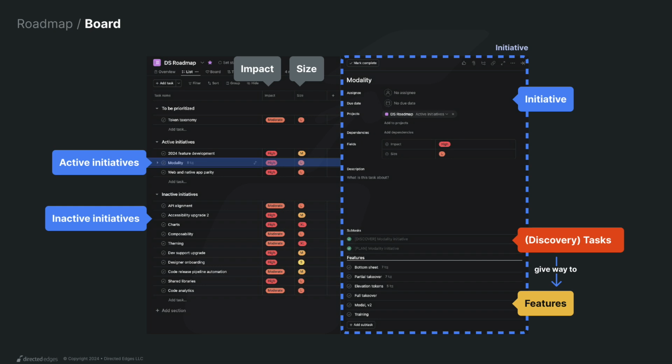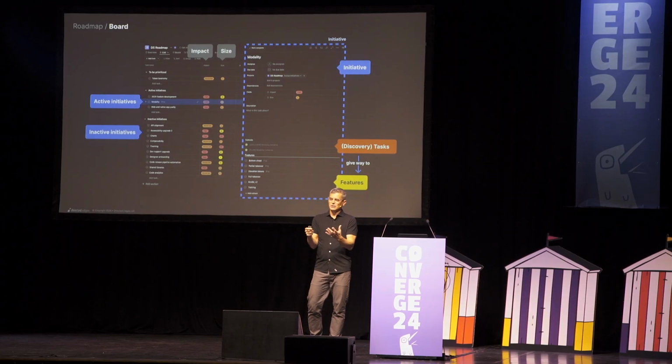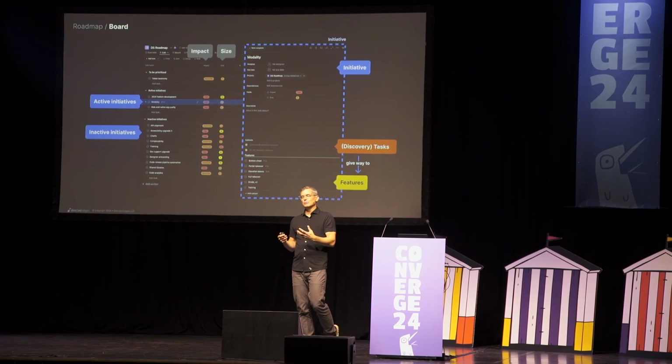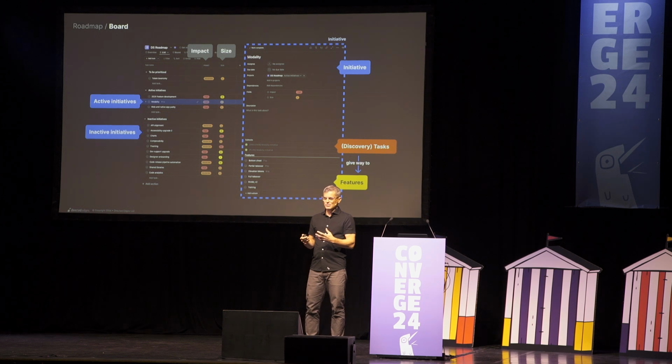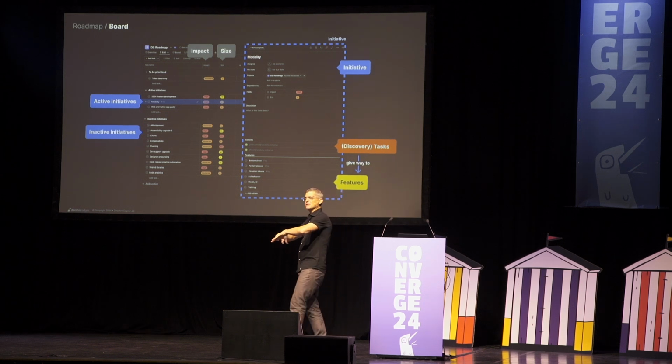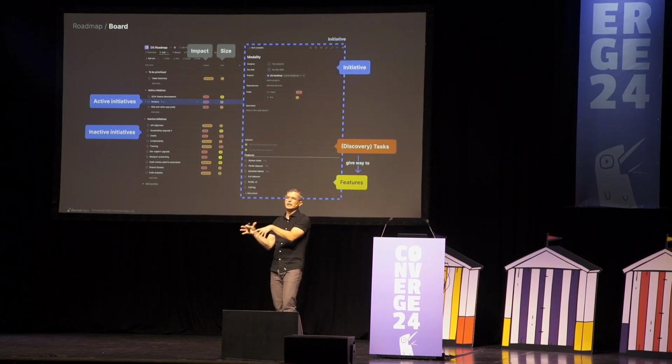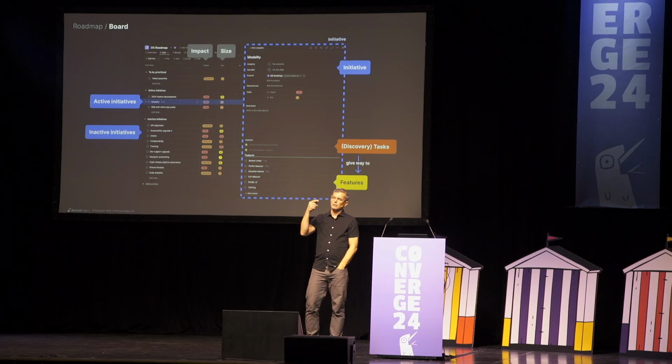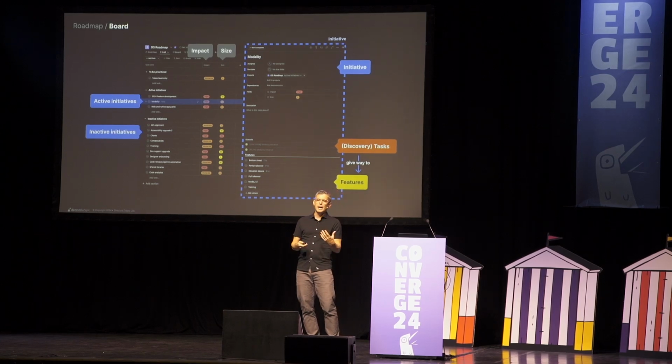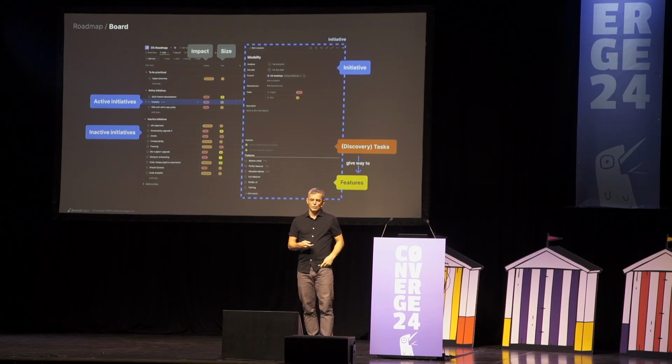I can clearly say to the stakeholder, we're not working on charts right now. It's not the priority. And then within each of those initiatives, there might be a description, but frankly, that matters less. It's more about how discovery tasks to help us understand the overall mission are going to give way to all the features that ultimately we're going to deliver. And there's a way in that Asana or Jira architecture for us to highlight those things and also look across those things to see their relative impact, their relative size, and so on.